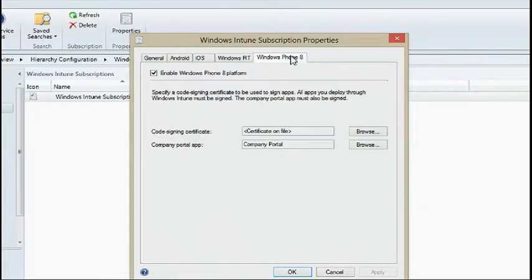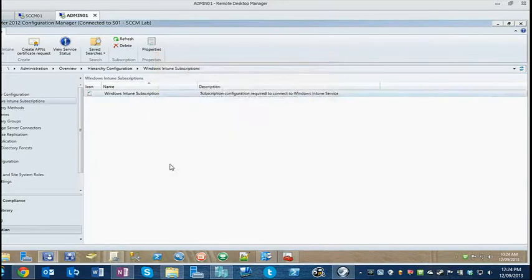And the tricky one is Windows Phone 8. In order to do this, you have to get a code signing cert, I think, from Symantec, and you've got to buy that. But there is a little tool which you can download which will set this up so that you can test it in your own environment without having to buy a cert. It takes about maybe 10 minutes to set up, really, really easy. So those are the platforms which I've enabled and the infrastructure which supports it. So I'll jump straight into probably iOS.